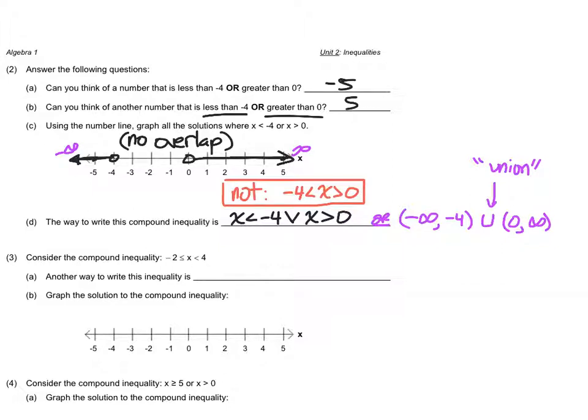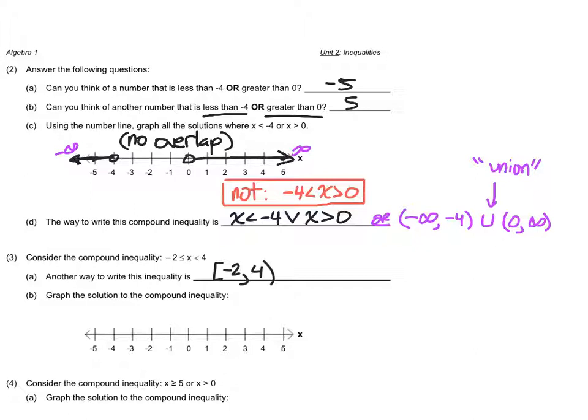All right. So then the next problem, we're going the other way. Well, maybe not the other way, but they're flat out giving you the inequality, and so they want us to write it in another way. That other way should be interval notation. So what would my interval notation be for this one? Bracket -2, and 4 with parentheses.